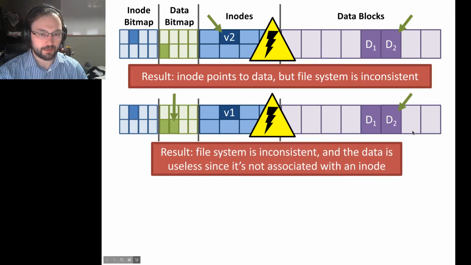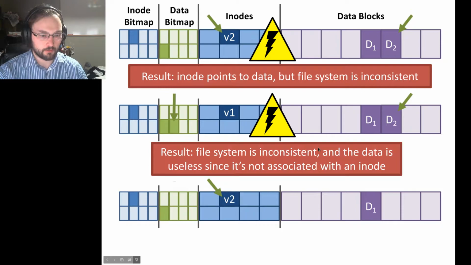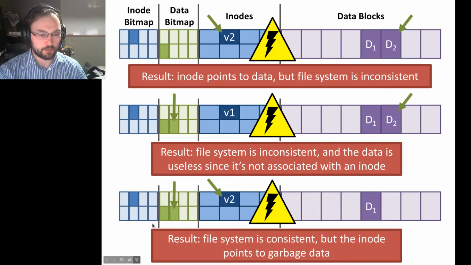All right, update the data bitmap. This is just a block leak. There's no long-term corruption problem. The file is still its old version, and this block will never get reused, so we don't have to worry about some other file getting corrupted. Final case, we update the inode. This just corrupted the one file. This data block was assigned to the file, so the file thinks it's there. We never wrote the data, so this file is corrupted, but that's the limit of what's gone wrong here. It's just we've corrupted one file.